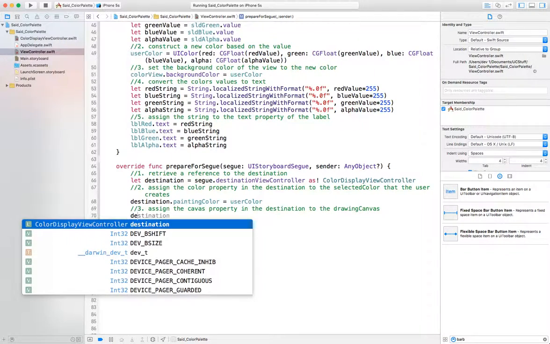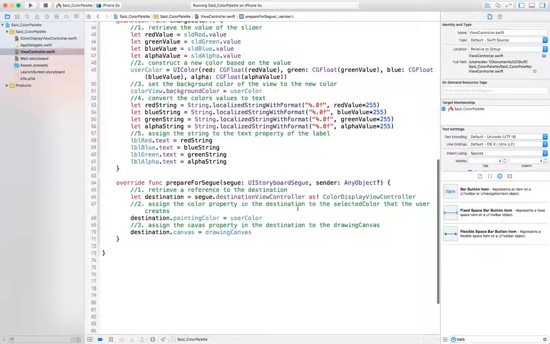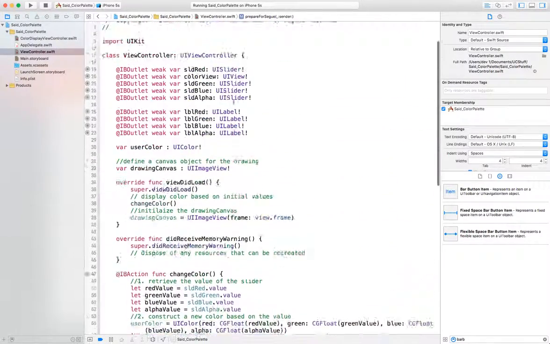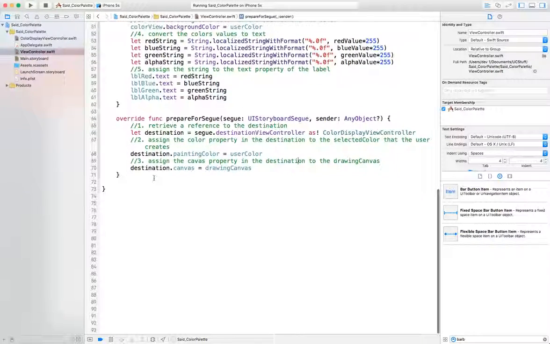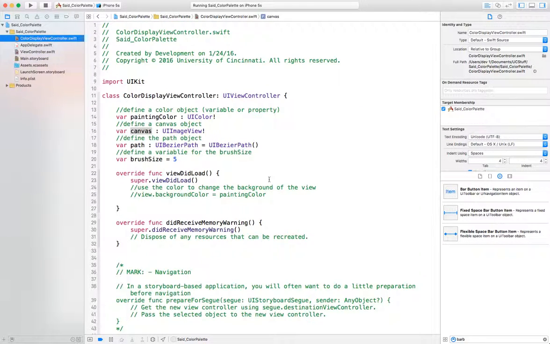So I say destination dot canvas equal drawing canvas. So now the canvas is initialized and maintained by the first screen and assigned to the second screen. So now I go back to the color display view controller.